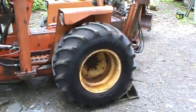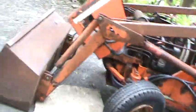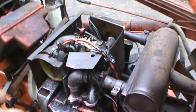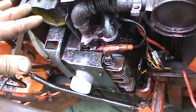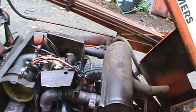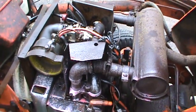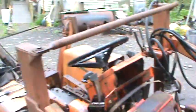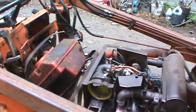Okay, that's it for now on this thing. Introduction, walk around, a couple of very preliminary measures to hopefully do a thing. This engine's coming out either way because I've got to pull all this cooling shroud off of there, get all the junk out. I suppose I'm just busying myself because I'm honestly kind of not sure where to start. I don't know. It's a friggin' project.